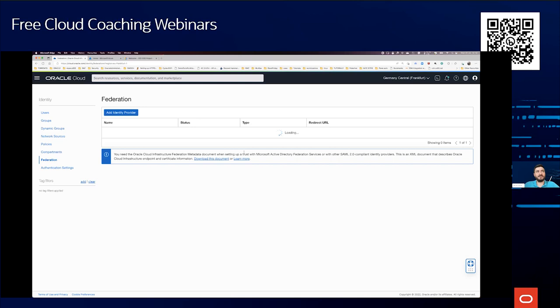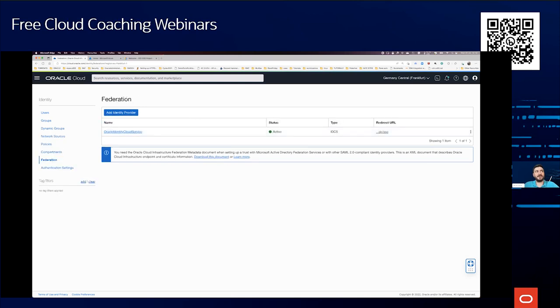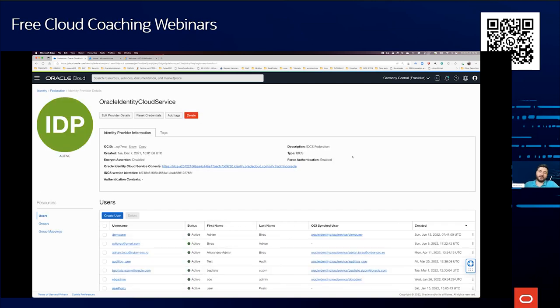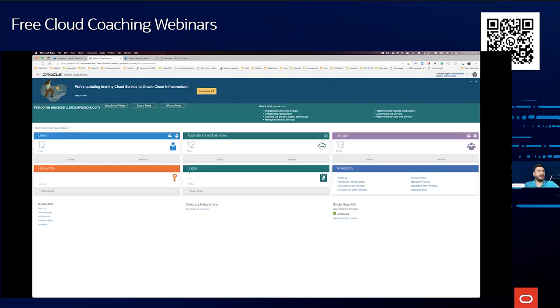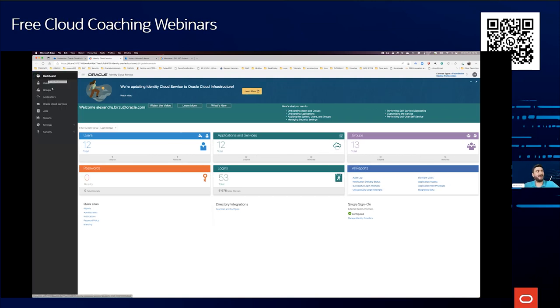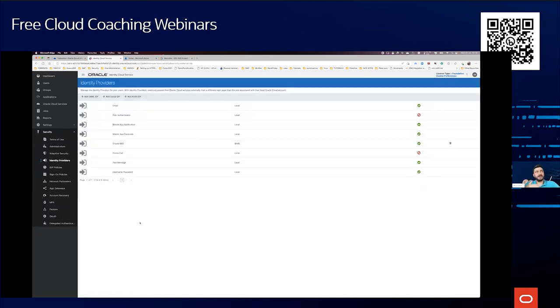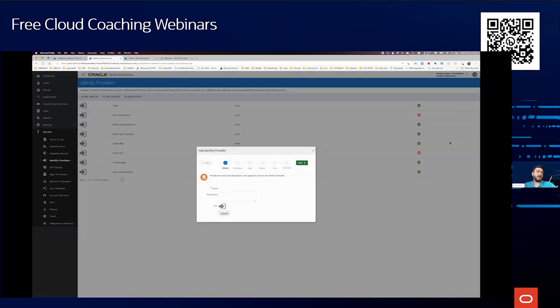In the federation menu, you're going to see that you have Oracle Identity Cloud Service already federated. When you click into it, it will load the menu again, and after that, you're going to have the link to your Identity Cloud Service menu. Here again, we have a menu button, another hamburger menu. From there, I need to click on security, and I need to click on identity providers. Here I'm going to move between IDCS, Azure, and Google at the end of the presentation. So our first step at this point is to click add SAML IDP.